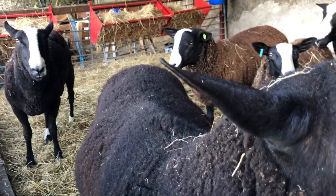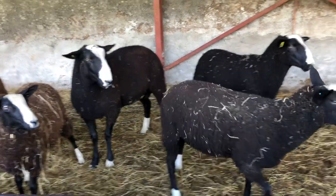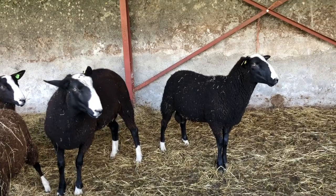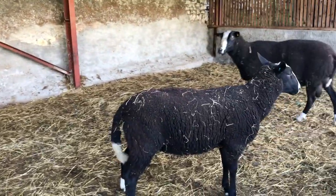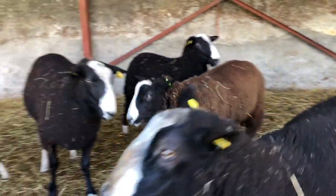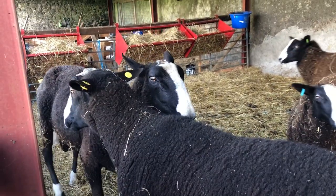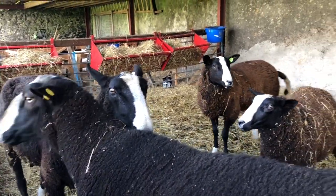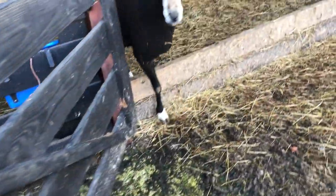This way we'll be able to sell EU wide, all across the EU, and potentially sperm and frozen embryo can go to the USA and other locations that want Svartblas sheep. The first step is to collect the ear tag numbers of the rams I want genotyped — the best of these rams and any that I've used for breeding recently. Otherwise they won't get genotyped because it all costs money.